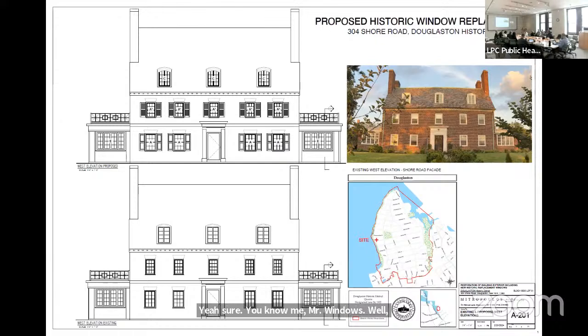Well, first of all, an extraordinary house. Wow, what a drawing of it, and then the reality of it as well. Unlike many of the wonderful houses in Douglaston, this seems to be more prominent than many. Notwithstanding the testimony from HDC, which gave me pause that it's not accurately drawn, assuming that the applicant is accurate in what he's presented to us today, that it is a replication of the original in terms of size and operation, I think this is wholly appropriate, and will return the house with its replacement windows that are in place now back to a more original condition, which I think would be a wonderful thing for this very prominent house. Yeah, thank you.